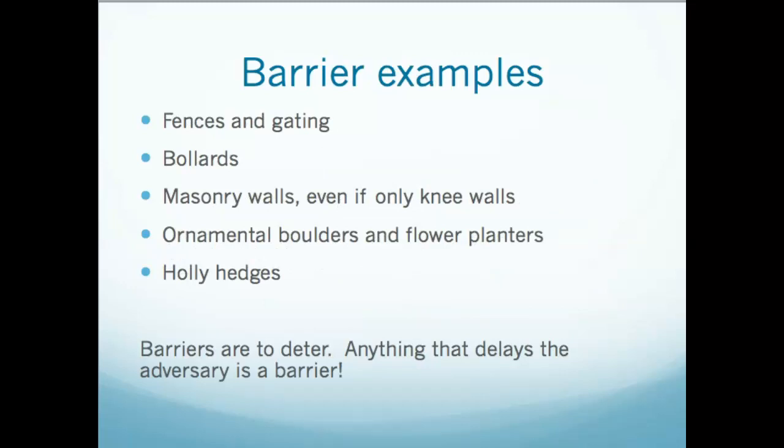So, examples of barriers that you might use in a commercial, industrial, or organizational security program for a building: fences and gating. Now, fences don't have to be chain link fences. They can be ornamental fences. They can be a knee wall with a fence on top of it. But fences, again, I'm going to show you in a second how they're good, but they have their purpose, and it may not be simply keeping people out. Bollards. A bollard is simply a post, if you will, coming out of the ground to protect something from being rammed, normally by a vehicle.